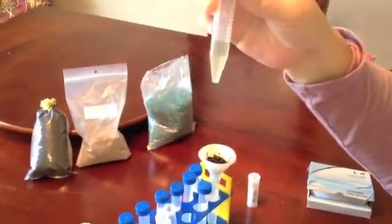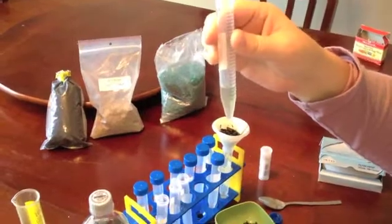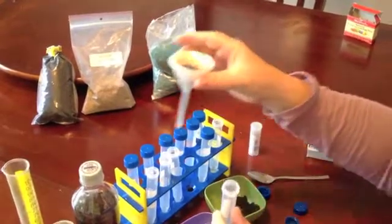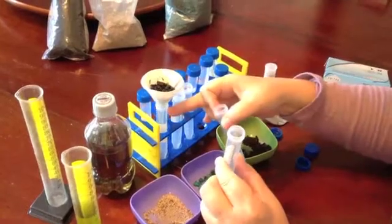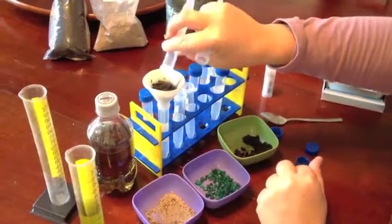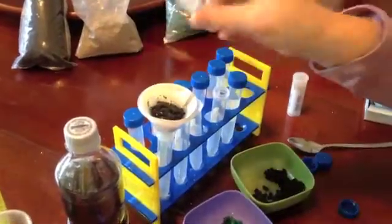But if I had a glass of water that had this sort of gray tinge to it, I probably would not drink it. So what I would probably do in this case is, let's just demonstrate. I would put it in a brand new test tube, and I would take that partially filtered water, and I would run it through the filter again to give it a second filtration. Make sure you give it a little tap on the end so you get it all out.